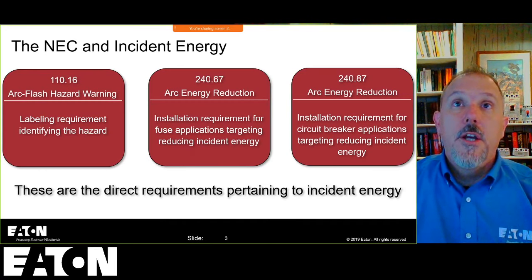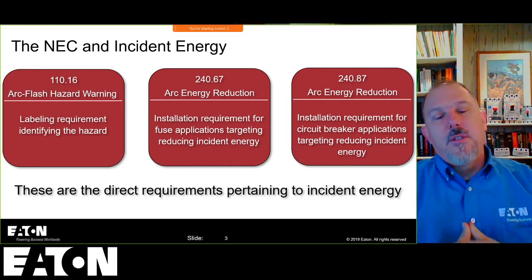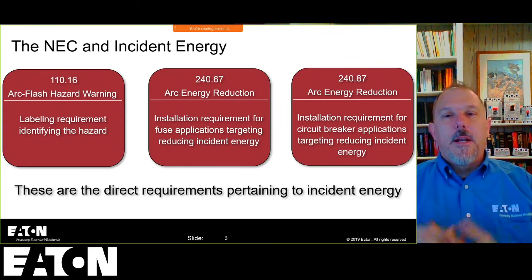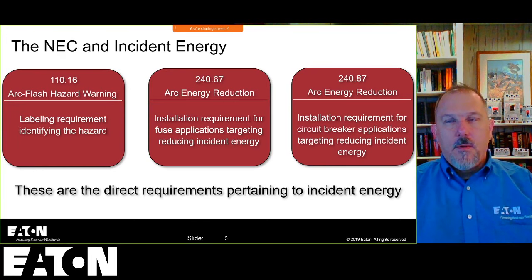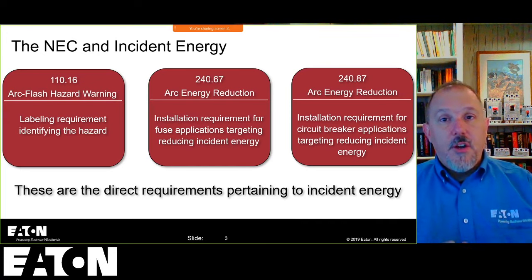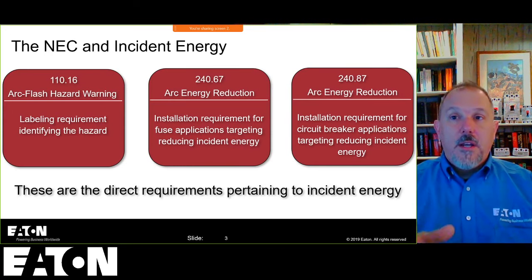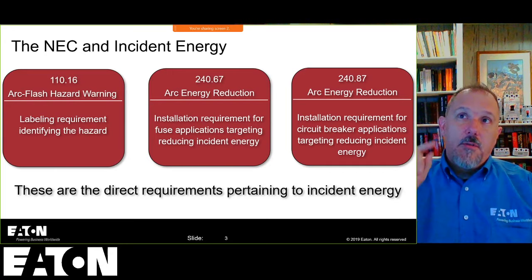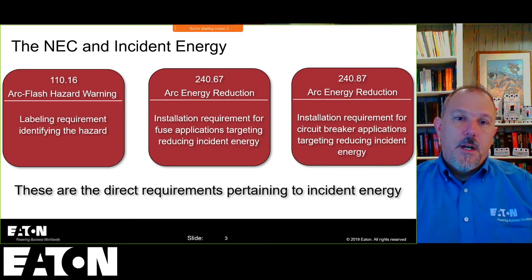Yes, Richard, Rich, Curran. I was doing a presentation, I believe it was in Alabama, and Alabama Power was in the audience. I don't know about other utilities, how they handle this. But Alabama Power basically told everybody in that room that if they are asking for a fault current value because of an incident energy calculation, to let them know, because they will give them a calculated value down to their facility.